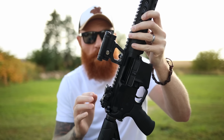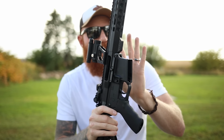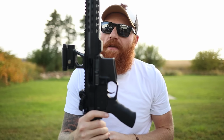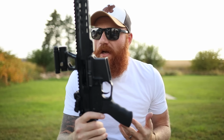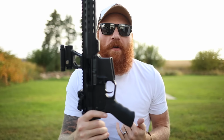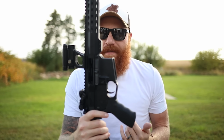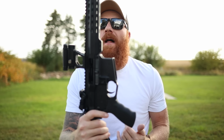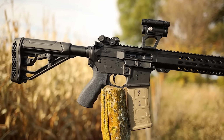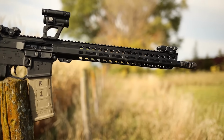If it were me and I was building this gun, I'd ditch these iron sights because they look like trash, and I would probably get an M-LOK rail that doesn't have these holes in it, because that doesn't look the best either. But other than that, I have literally no complaints about this at all, and I'm kind of surprised about that because I went into this very apprehensive. Lately we've been burned by a lot of cheap guns, and it's kind of nice to have a $500 gun that at least for now, first 100 rounds, works really well. And generally if a gun fails, it has a tendency to show that in the first 100 rounds.